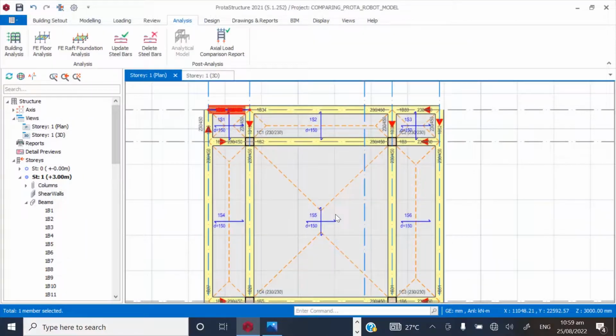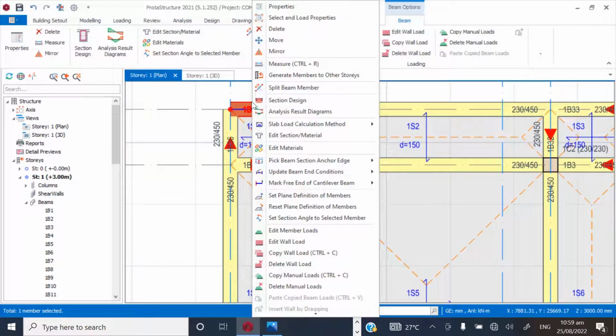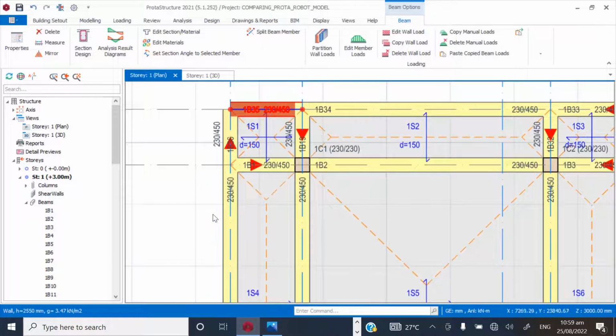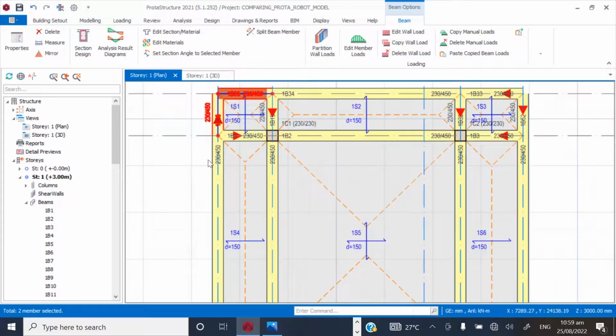So I'll click OK. So I can easily transfer this load to the other beams, I'll just right click and go to copy wall load. I will hold down my control key while I select the other external beams.